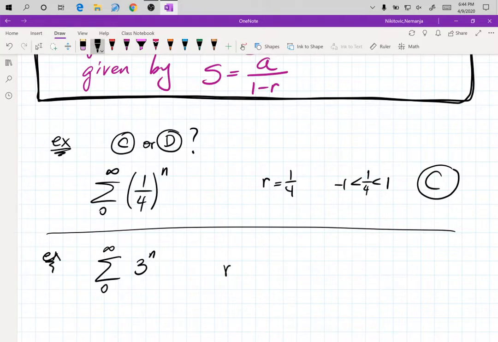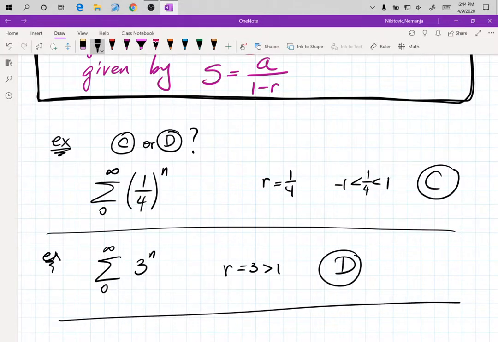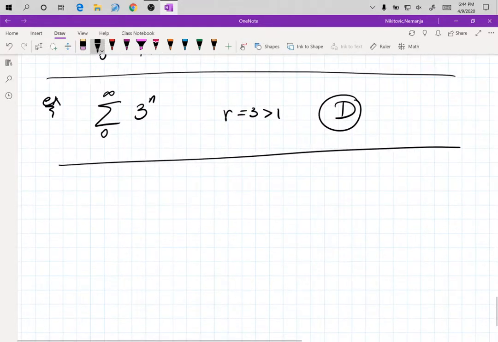All right, so R is equal to 3, which is bigger than 1, diverges. Done. Next problem. So I hope you're getting into the spirit of this. If you memorize the definition, you can solve the problem in 5 seconds or less. If you don't know the definition, you can just stare at it and have no clue what's going on, and there is always a 50-50 chance of guessing the answer, but yeah, good luck with that.